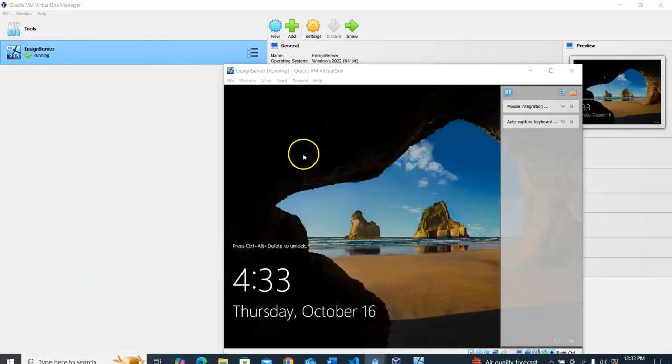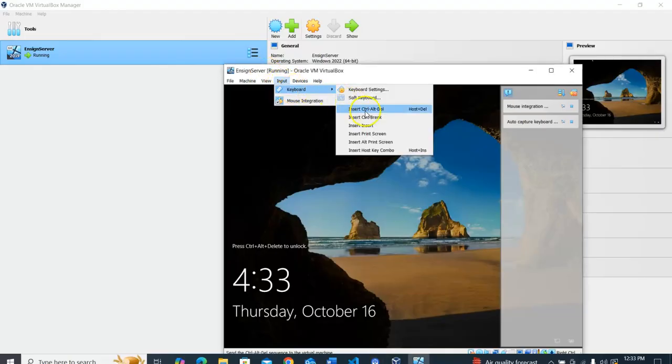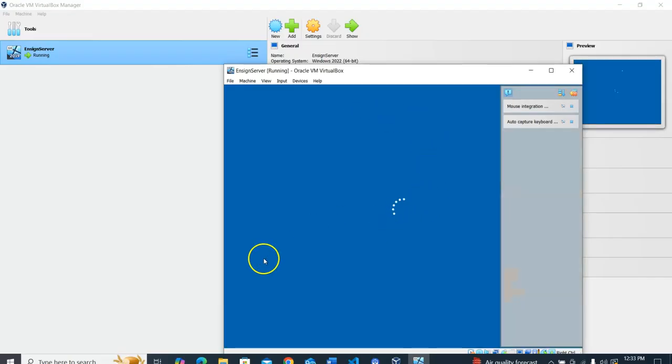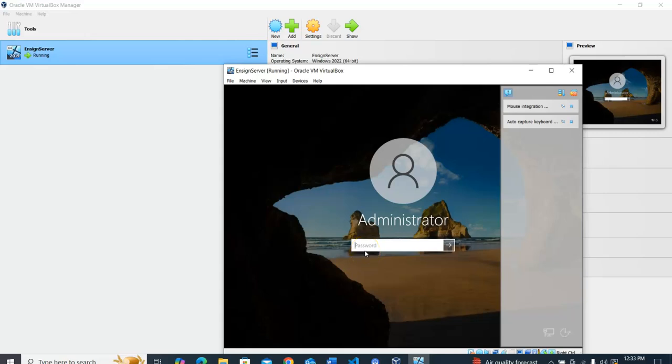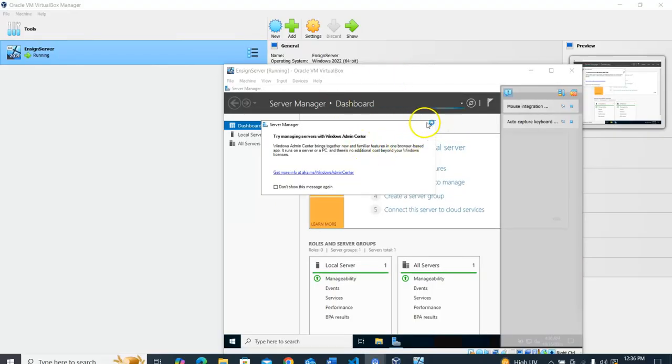So I've successfully installed my virtual machine, and I'll click on Input, Keyboard, click on this, then input my password. Okay, so now I have my server manager ready.